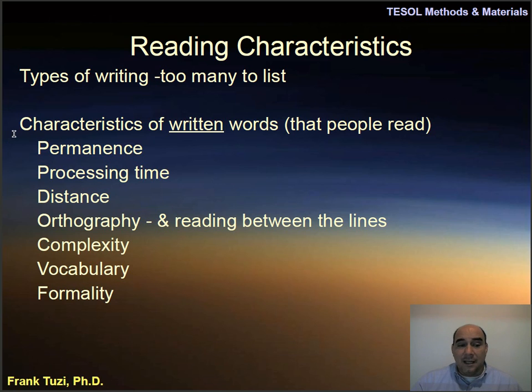Now, writing is different from speaking and listening in a number of ways. One is permanence. When you say something, it's said, it's done, because it's not recorded. Unless, of course, you record it, which most people don't normally do. But it's not recorded, and therefore it's gone. It goes off into the ether. Whereas written materials are more permanent. They stay longer. Also, it gives you more time to process.